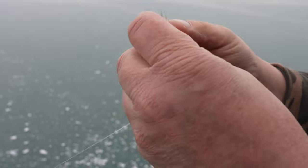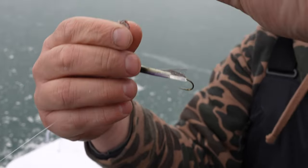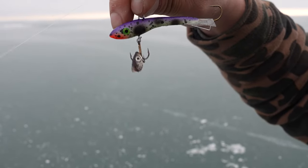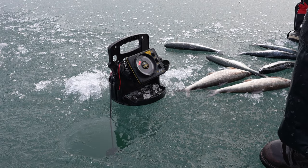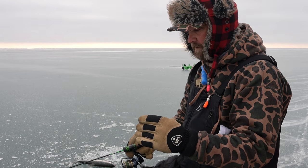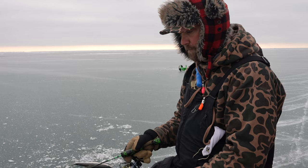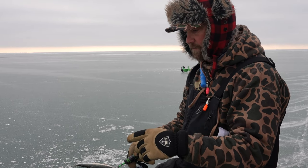The other thing I don't even like with whitefish, I don't like them fins hanging down, so I'll just take and pinch that whole gill plate and the fins right off. I got the smallest presentation I can on that treble hook. Right now, I'm trying to get them right by bottom. I'll literally put it so my bait sets on bottom like a half inch from the water line. So I know if I stay up like an inch, inch and a half on my down pumps, I'm just hovering above that sooty bottom. And sometimes if they're not going to chase and finish it, you'll get them doing this.